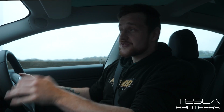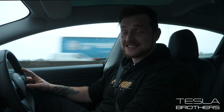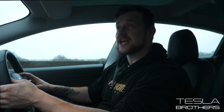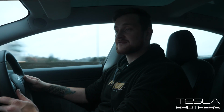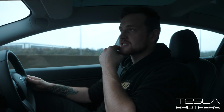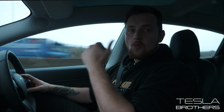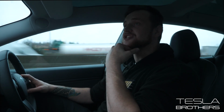There are a few things that I'm excited about. It's a black Model X with black interior, six seats, and it's a 100D. I would like to place a deposit on this today. That's what I want to do. I want to secure this today. But there are a few things that I need to be aware of. One of those things is I need to make sure that there's nothing major wrong with it.